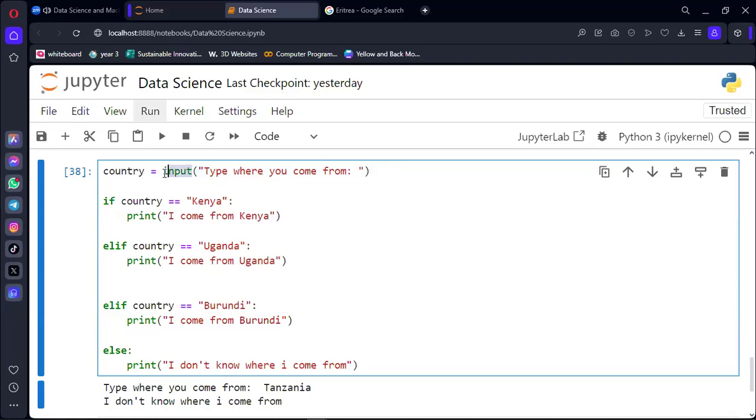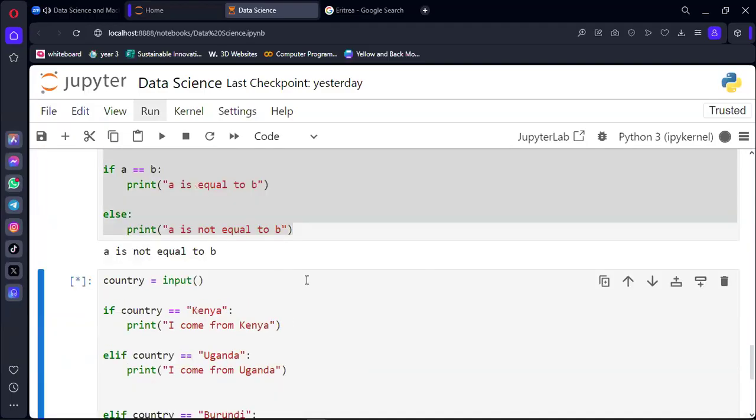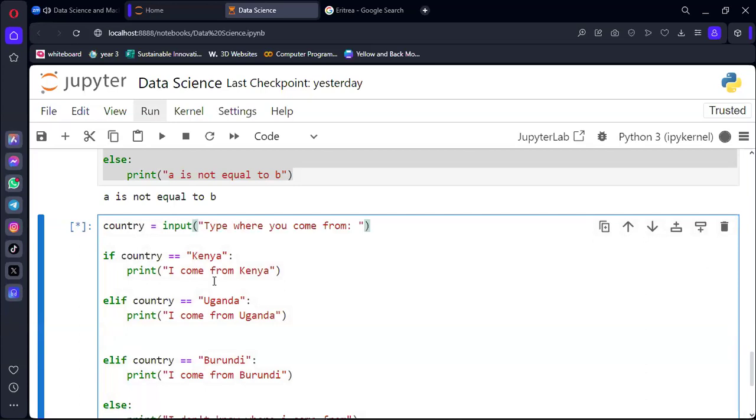So it's just a replacement of the hard coded value, but it's the same thing, just a value to the variable called country. Instead of a hard coded value, you are getting it from the input field, from the user. And this statement I've just added here so that it can make sense. Because if I fail to add it, I'm going to get a blank screen, and someone cannot know what this prompt is asking. You can write anything there, but to be more descriptive, you write something that will make someone understand what that field is requesting. So that's why I added the string inside, like type where you come from.